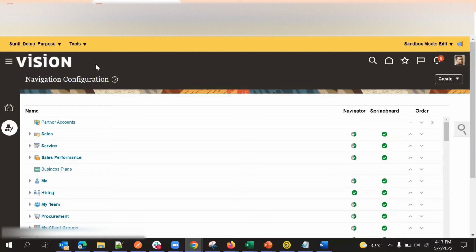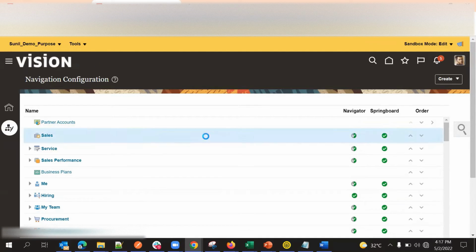We can do modifications like that also. That we will cover in detail in later sessions. So now I'm just directly going to disable that icon for everyone.